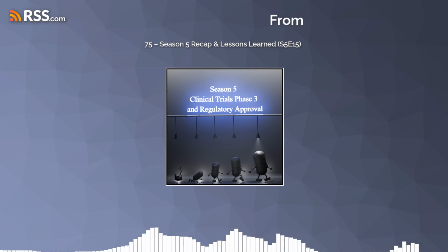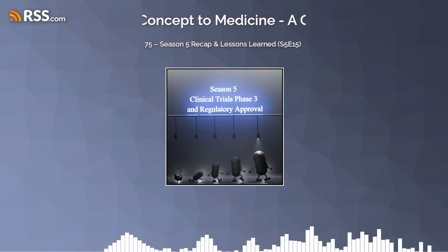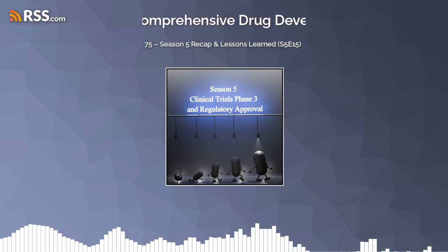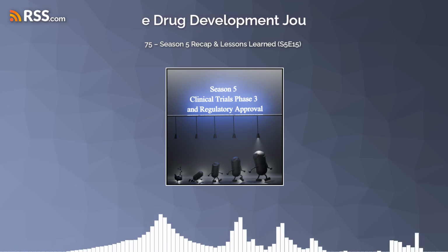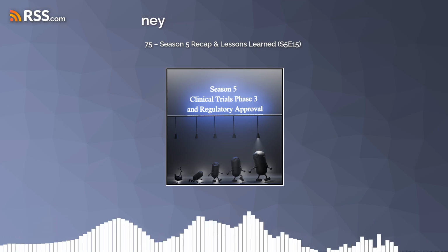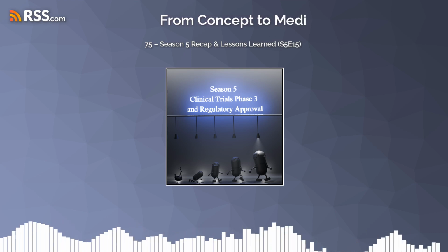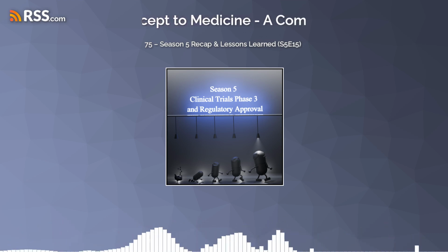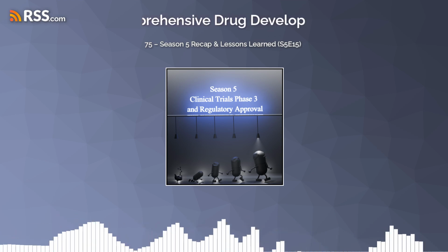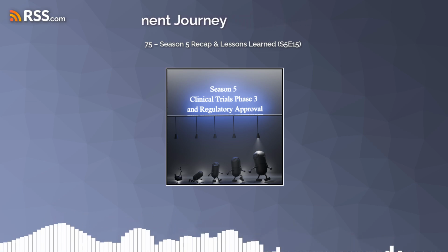Right. And the key here is that we're not just looking at average values. Okay. We're looking at how those ADME properties vary between individuals. I see. So why some people might process the drug faster than others. Exactly. And we can then use that information to refine the design of the phase 3 trials. So you might adjust the dose for certain patients, or exclude patients who might be at higher risk of side effects. That's right. It's about personalizing the treatment as much as possible, even before it gets approved. That's really interesting. So it's all about understanding those individual differences and using that knowledge to optimize the treatment strategy.